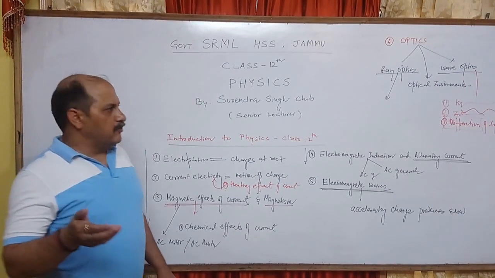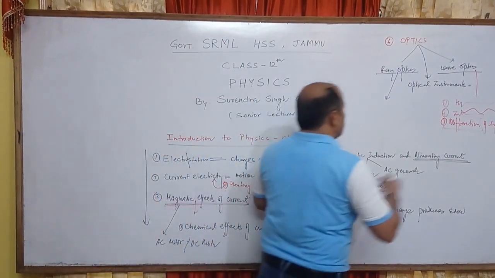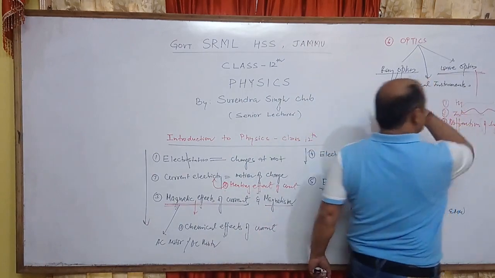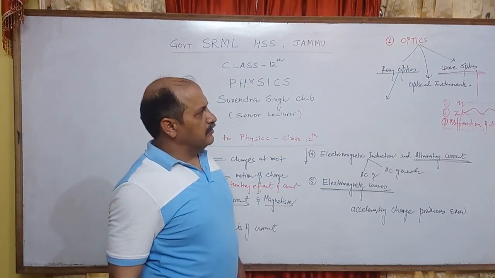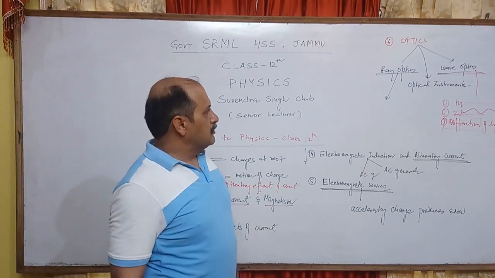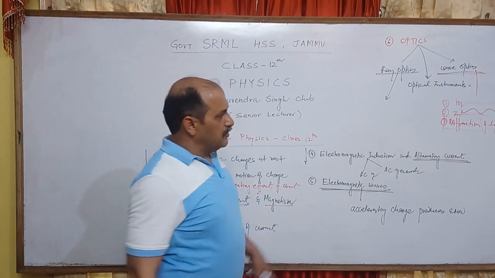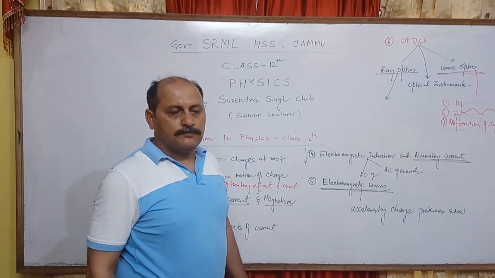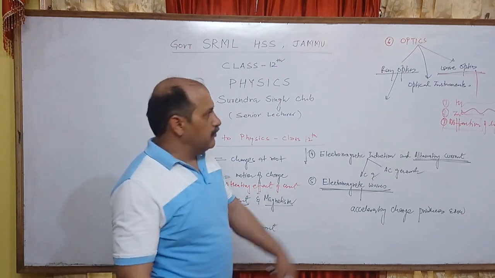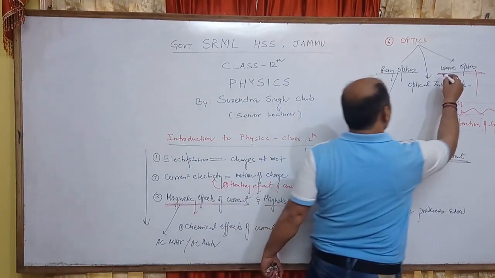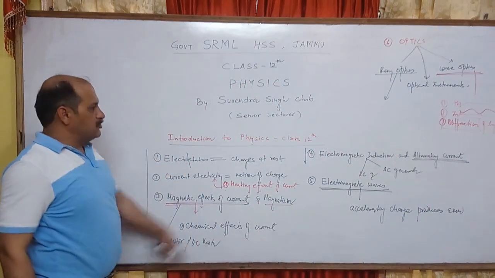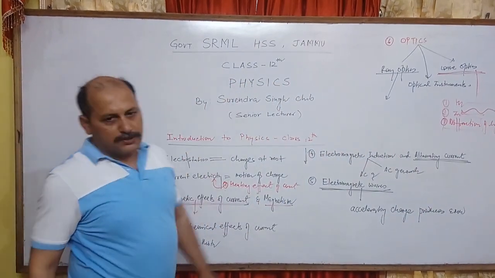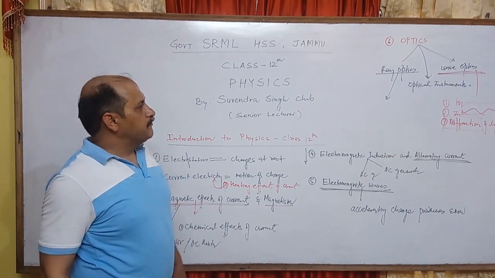We can explain many phenomena behind this, but wave optics is a little bit interesting and a little bit difficult for students to understand. They are in 12th class, and they are not able to see the practical side of it. We have practicals over other topics, but not on wave optics. That's why it is a little bit difficult.